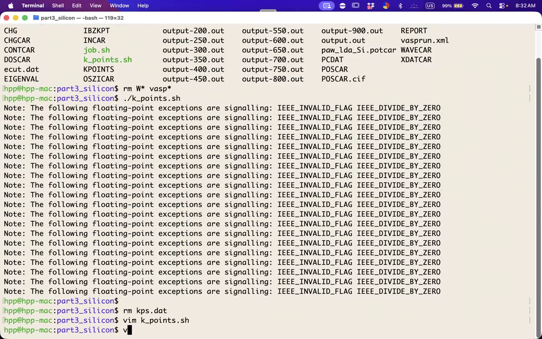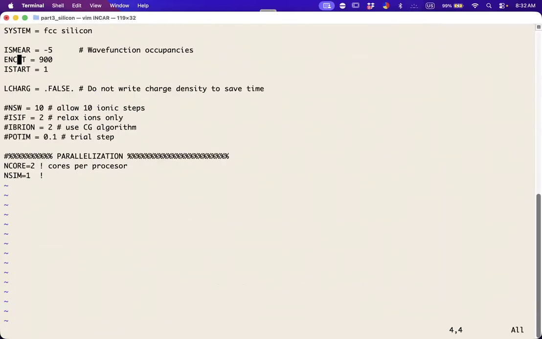Second thing: sorry, it was my mistake. In the INCAR file, you have to change this to 400. Why 400? Because the cutoff energy in our case was 400, the convergence criterion. I forgot this. Of course, with 100 you would find almost no difference, but please use 400, because the bigger the cutoff energy, the longer it will take. I did this in the file. It is recorded, and now you're ready to go.